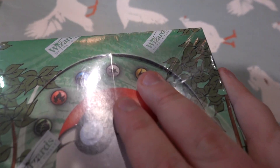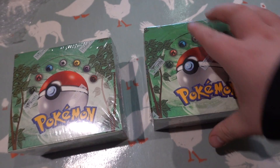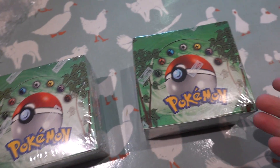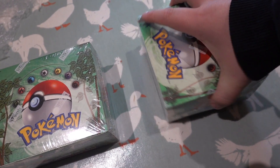My dad did the hard work there. This one's a little bit battered — the corners aren't as sharp — but this other one is completely tight. These are not for display pieces. As much as I would love to keep these, we're gonna open them. This one looks like a really nice conditioned box.